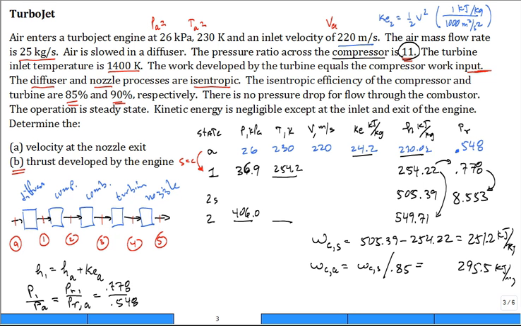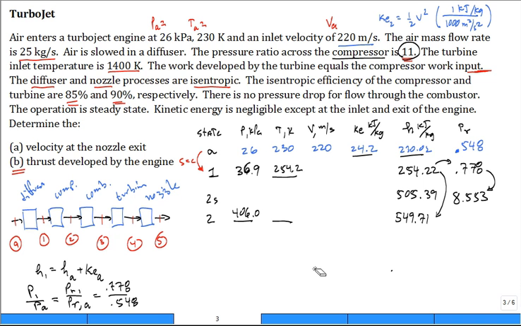True? I'm going to go ahead and try and erase this work of the compressor and isentropic work of the compressor. Unless you have a question, I'm going to erase it right now, okay? So that I can keep on one page without flipping and going to another page. Now we go through what do we go through? The combustor. And we come out at state 3 at a given temperature, and that temperature is 1400 Kelvin. Let me just fill in temperature. No, I never did calculate state 2 actual temperature, so I just left it blank.